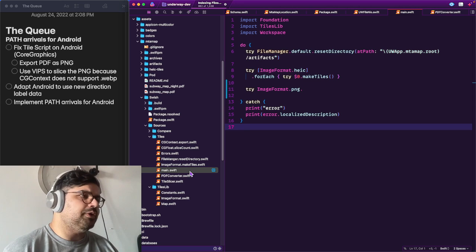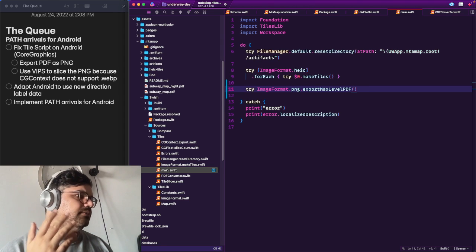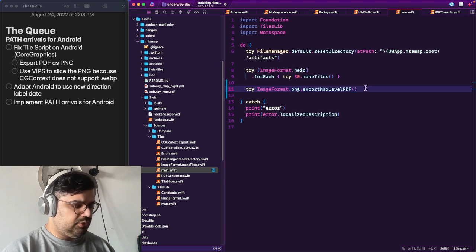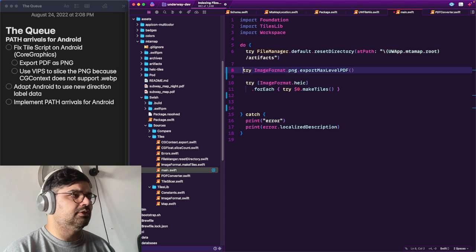Let's see. And then where do I want to define this? That's kind of what I want to do. I want to make the tiles and also export the PNG. Maybe we'll do this first.